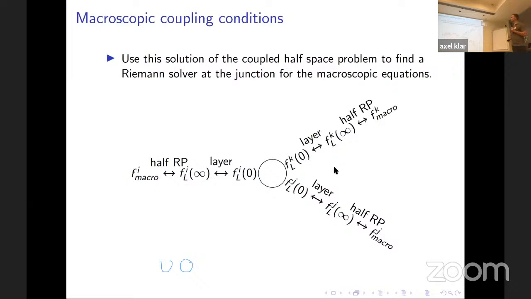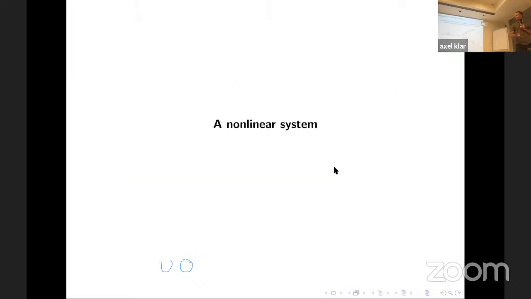As I said already, I don't want to do that for the approximate problem, and it took us some while to find a nice model problem. To be honest, in some sense, you have to find a model problem such that it's simple enough, but also rich enough to have a nice layer. If you just choose a very simple one, you don't have a rich enough layer coupled to that.